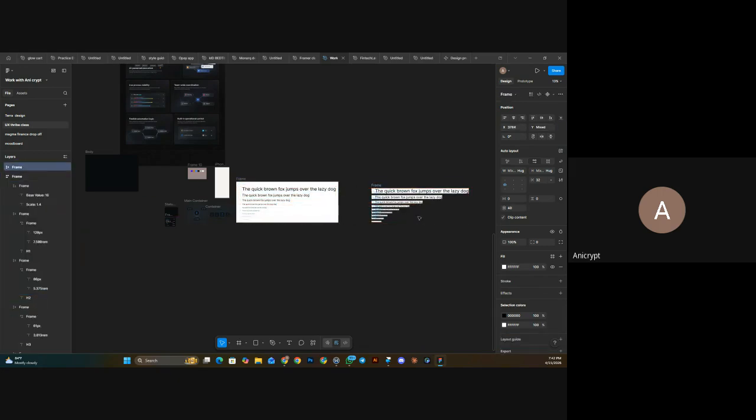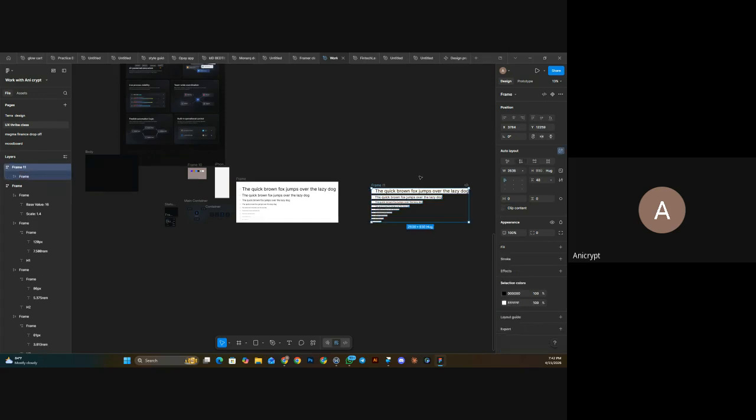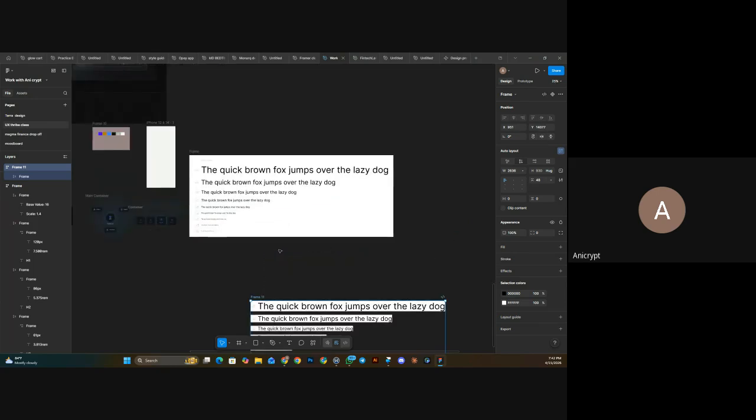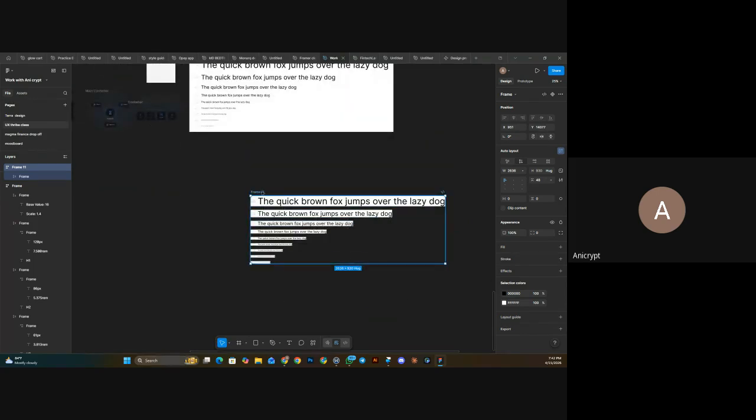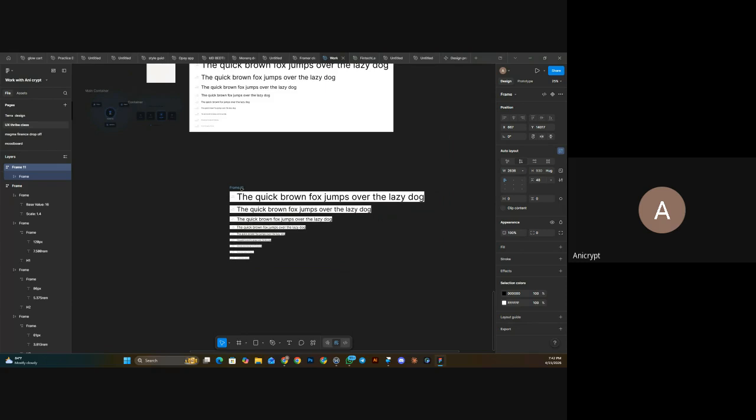To duplicate it, you press Alt on your keyboard, and I'm going to add an auto layout. Give it some spacing.